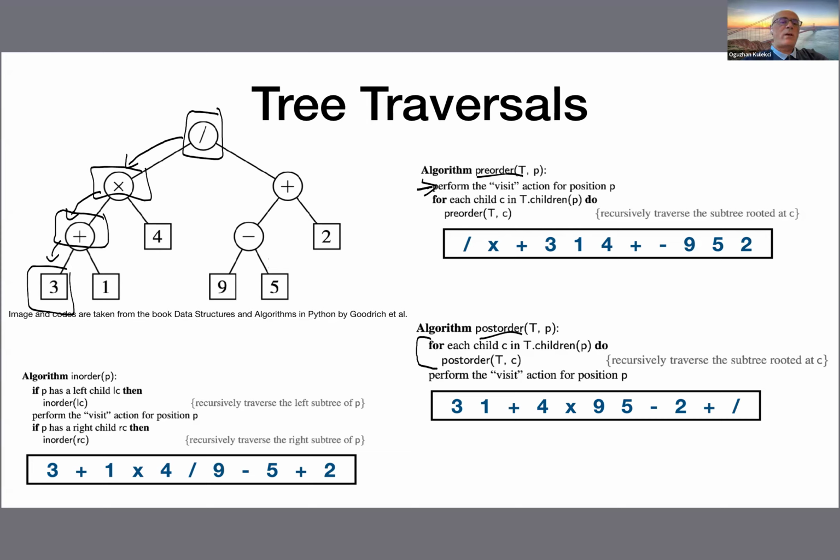So when I reach 3, this doesn't have any left child. This doesn't have any right child. So no children. Since this doesn't have any children, which means I am done with all the children of this node, and I can now safely perform the visit.